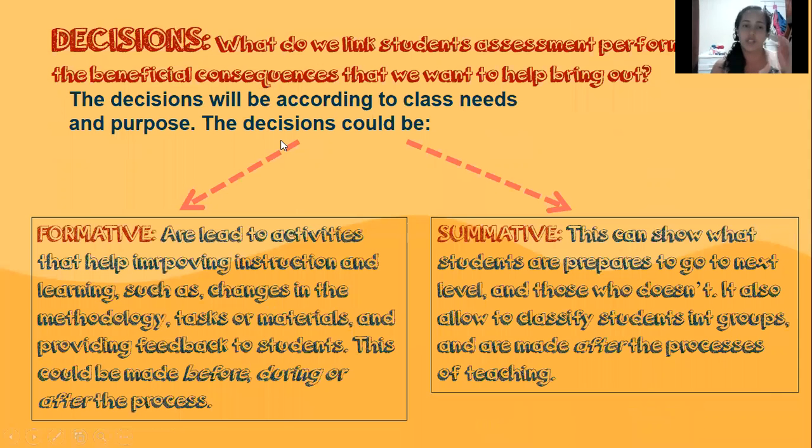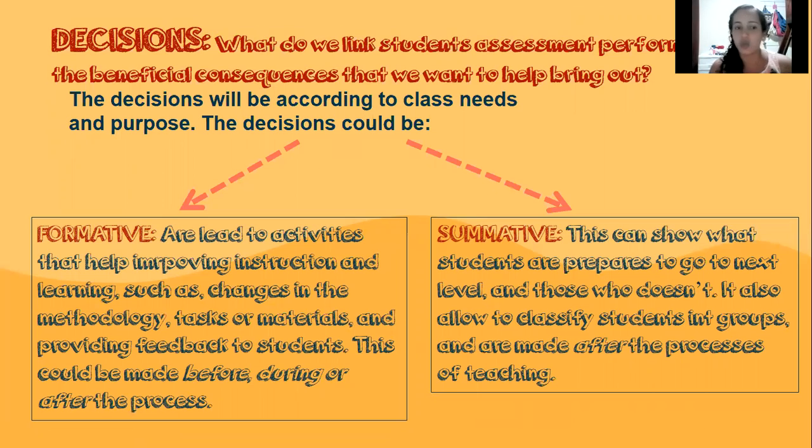I would like to talk a little bit more about the decisions, because the third question suggested for this activity was, how do we link students' assessment performance to the beneficial consequences that we want to help bring out? These decisions will be according to class needs and purposes. This could be formative or summative.